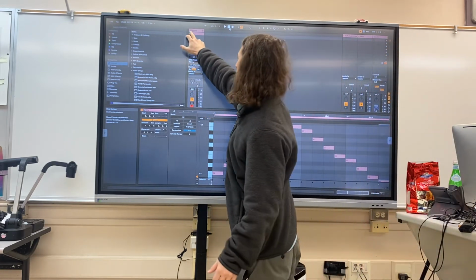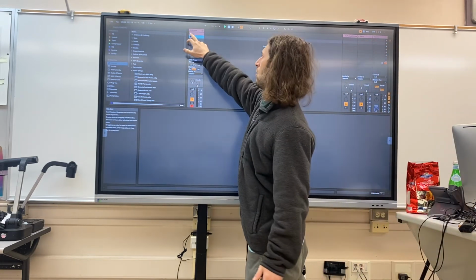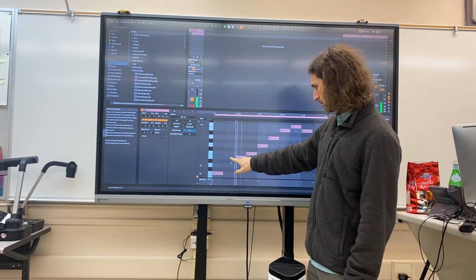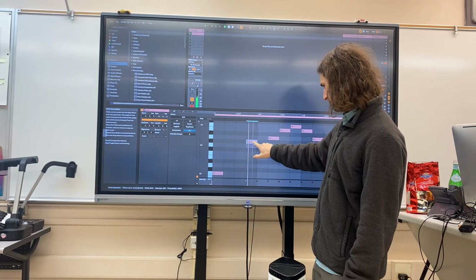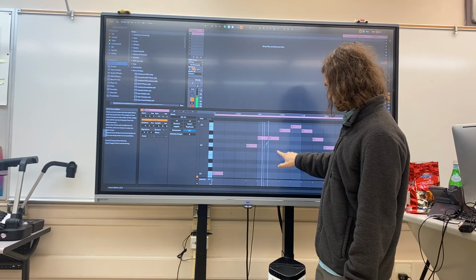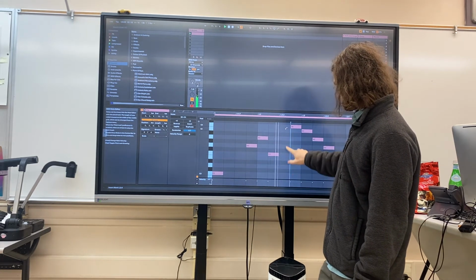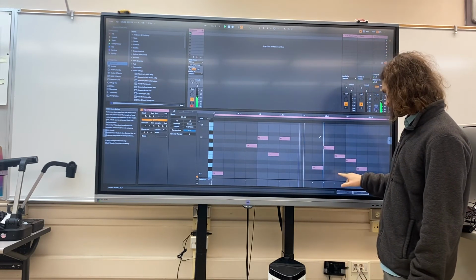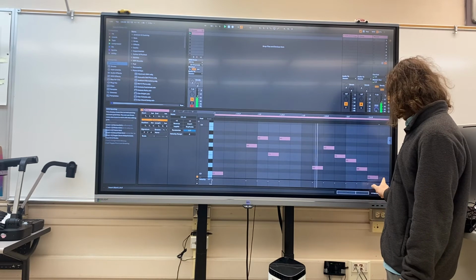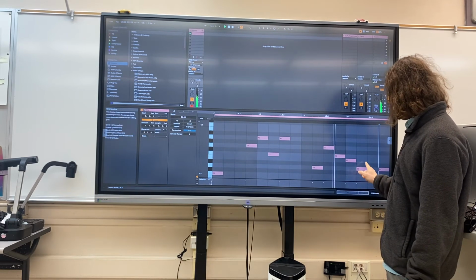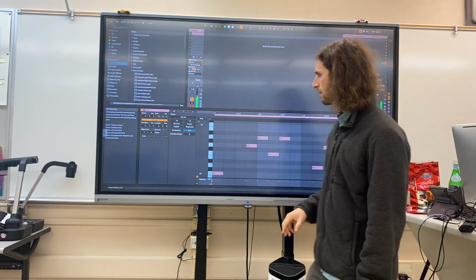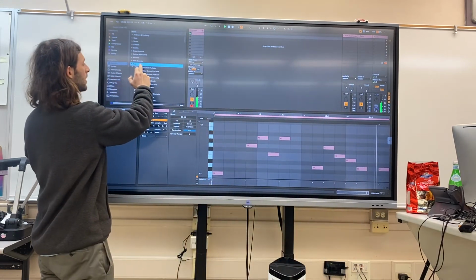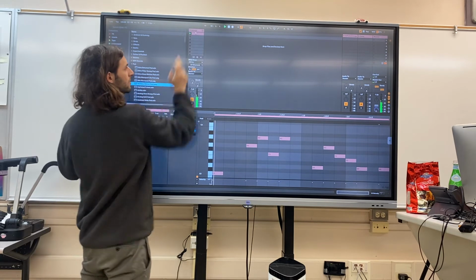So I can hit play again if I want to hear it while it's playing. And we could change, maybe we want to change the notes here. Or the sound, rather.